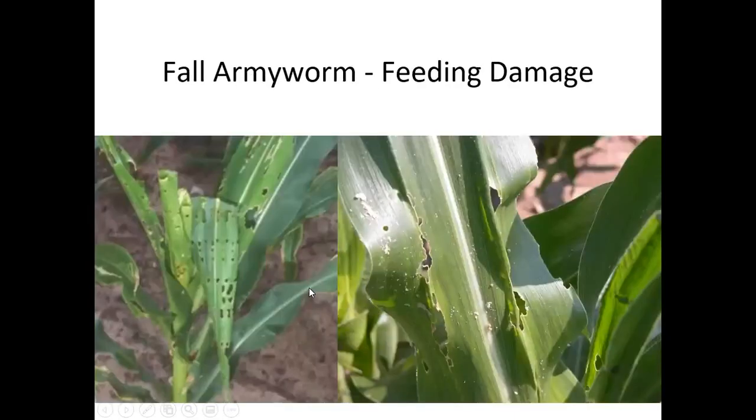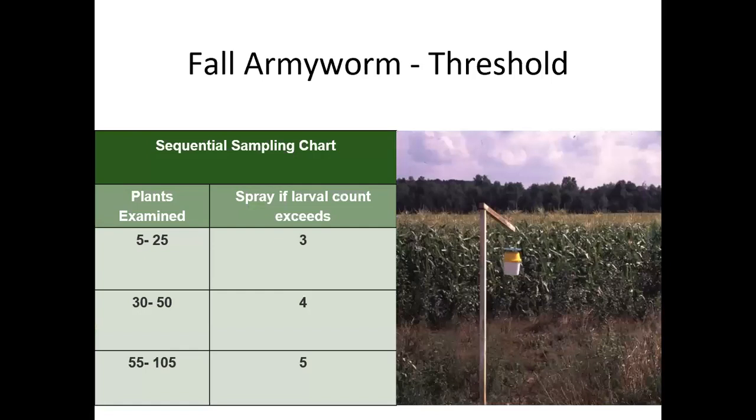And they tend to come at the crop with knives and forks. They are voracious feeders. There's nothing subtle about them. If they're in the field, you can easily find that damage. You can find large amounts of frass. They'll even chew right through the husk to the cob. So it's not an innocuous pest like the corn earworm where you don't even know it's there. You know when fall armyworm is there.